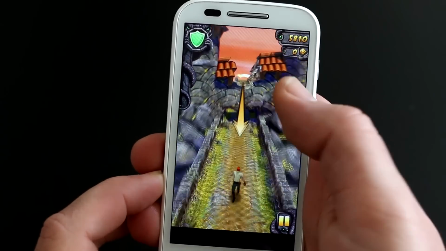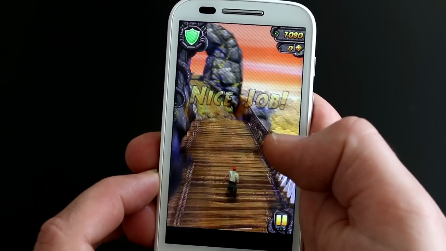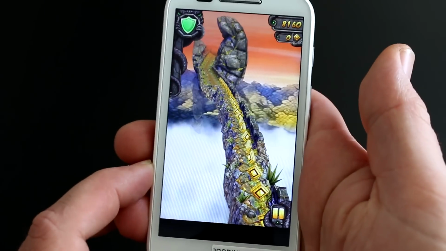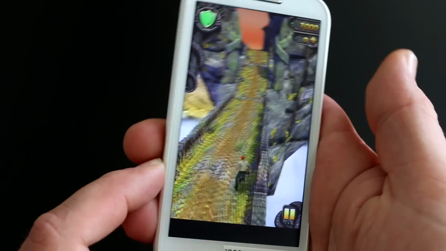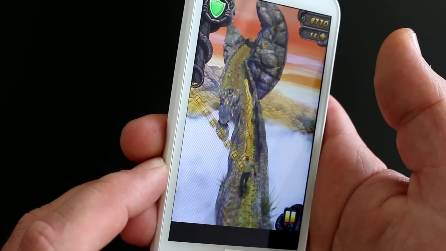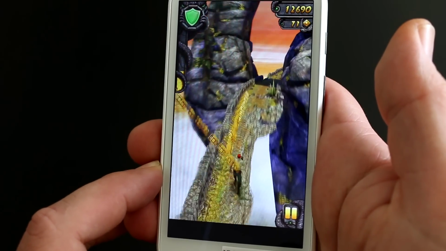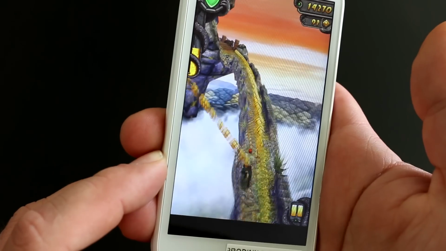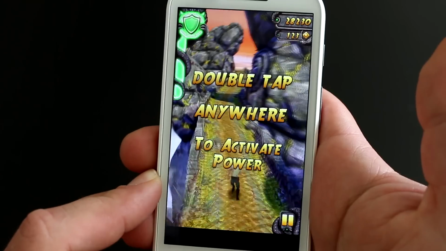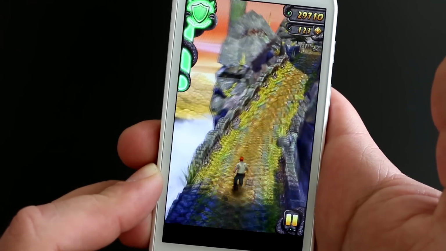So here's another classic, Temple Run 2 in this case, just for the fun of it. Definitely works nicely, no problems at all, except when you're not good at games like me. So yeah, I guess pretty much all the popular games are pretty playable on this device. You only have to make sure you leave enough room for everything you need, and the bigger games like Asphalt and Real Racing and GTA, for example, can only be downloaded if you're using them all by themselves, and you have to replace them and re-download them.